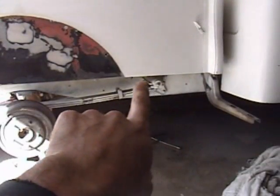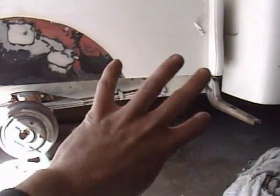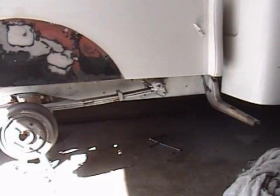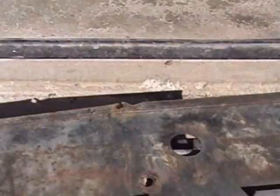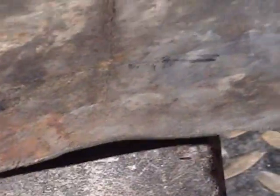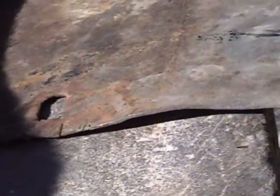I took this little detail off over here because it was all bent up and busted, and I figured that'd be the prime target to show you some hammer and dolly tips. This is the part I'm talking about, and it is brutally beat up. There's a big dent right there, a rip and a dent up here, and a big wicked gnarly dent there. And if you lay it down, you can see at this angle that it's got some dentistry too. So I'm gonna show you how to fix all that.